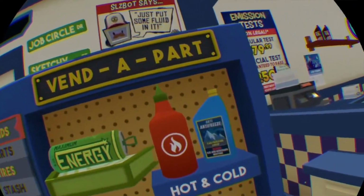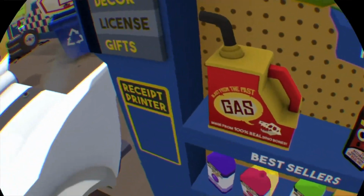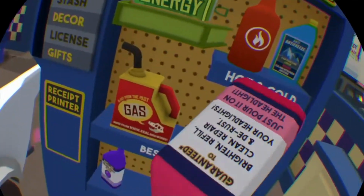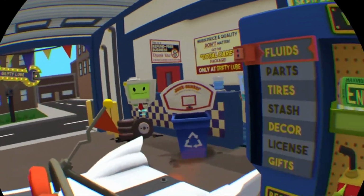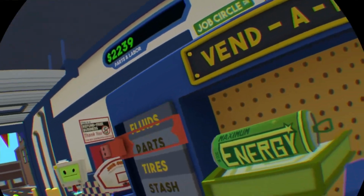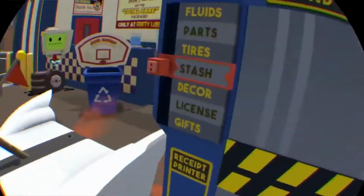Let's spice up the gas tank, I guess. Exactly what you said. So we're gonna put some headlight fluid in there. Oh, that kinda looks cool. No, it's not allowed to look cool. It looks even cooler. Alright, no. You're just gonna have to, you know. Come back, I guess.